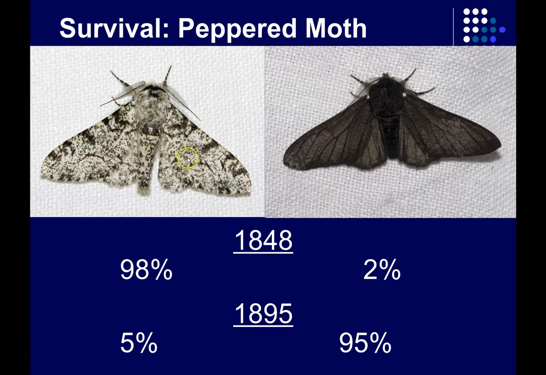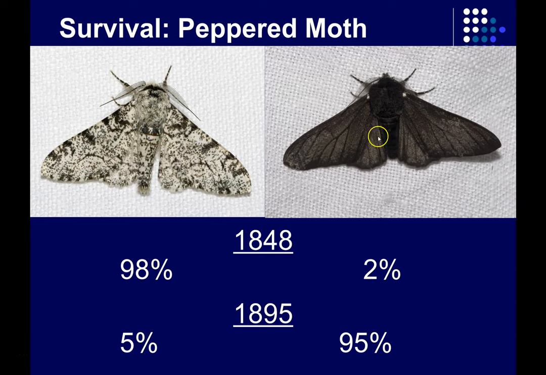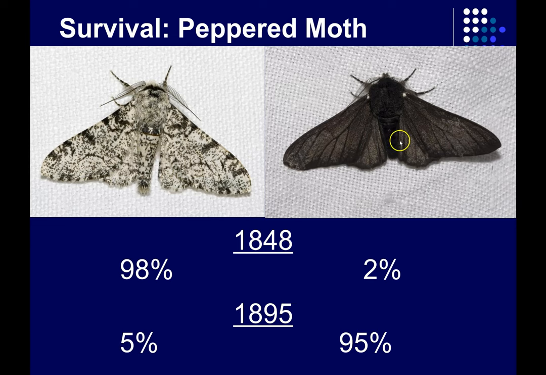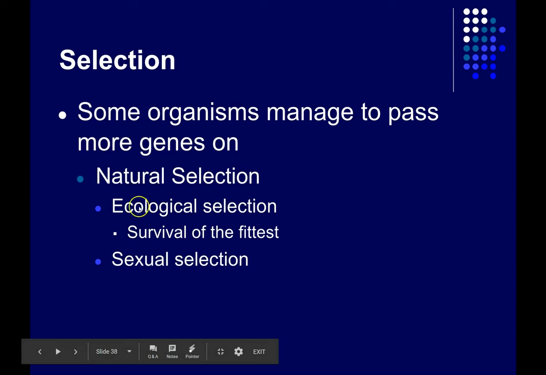That made these light-colored moths easy prey for birds and other predators, while the darker-colored ones weren't such easy prey anymore. As a result, the darker moths survived and reproduced at a much higher rate. They had genes that allowed them to survive and reproduce at a higher rate, and therefore over the course of several generations, the frequency of the alleles that produced dark pigmentation became much higher. Evolution had occurred. That's ecological selection — you can think of it as survival of the fittest.